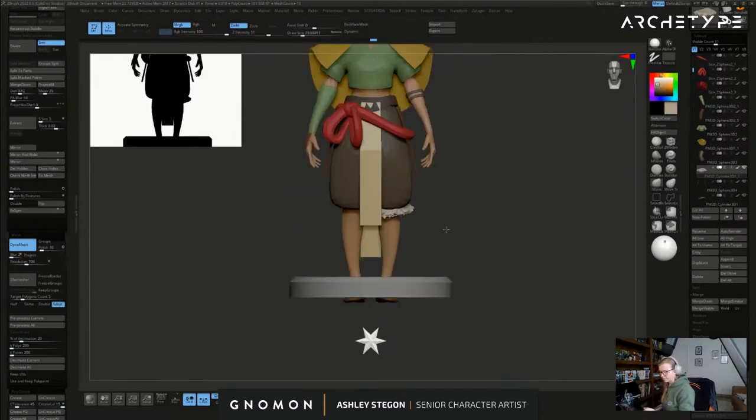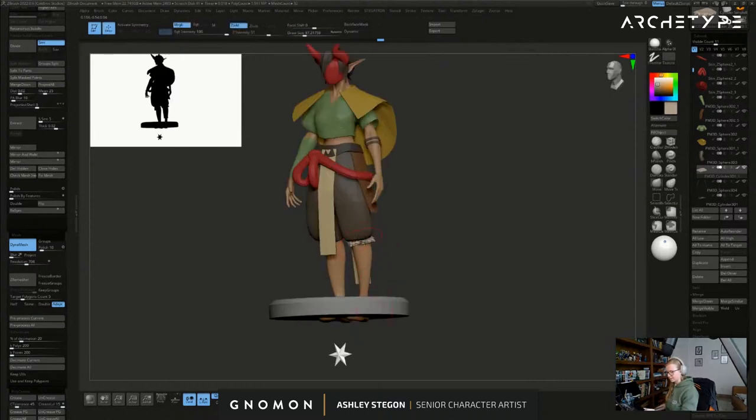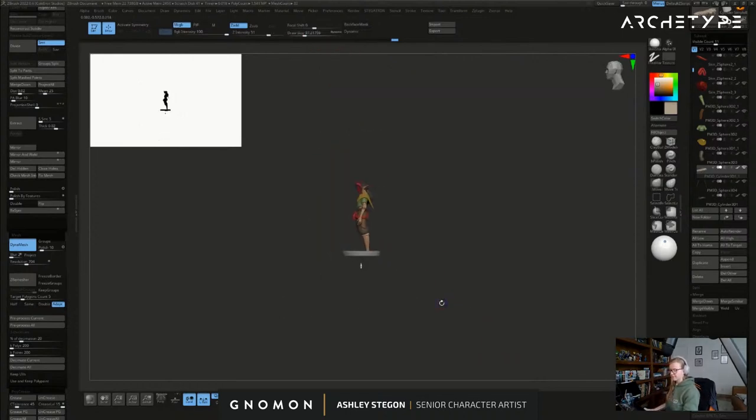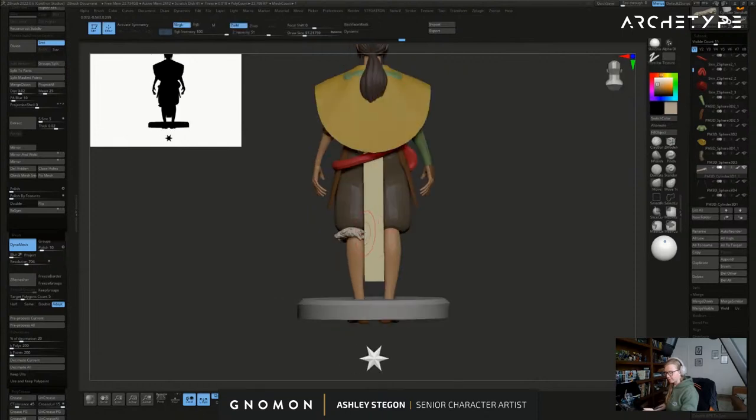So again, I'm gonna zoom out here. At this scale, at something small, you kind of want that to be pretty big, right? If I make this more realistic, like really small, like that, that feels more right in a real world setting, but look how tight, you can barely see it. If I was to go in and paint that, when the figure's really small, it's not really gonna read very well. So that's what I'm talking about when we're talking about thickening things up, making things bigger than you think. So you really want that to have a decent volume.